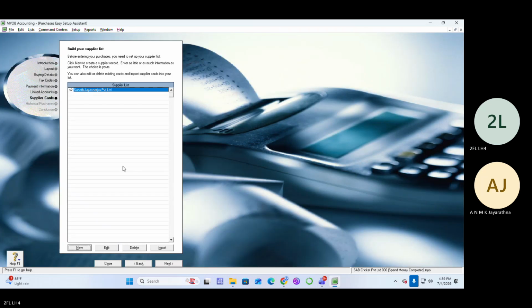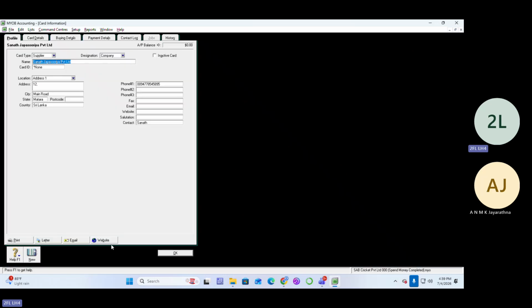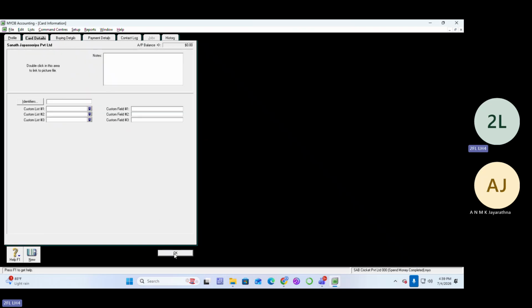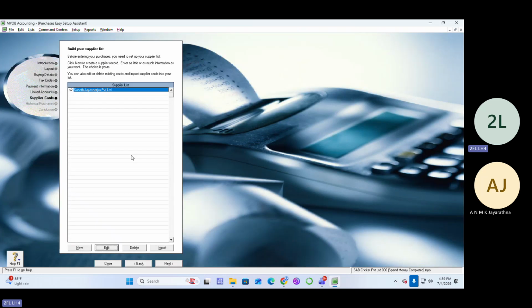All right. You can click OK. Now you can see there is a supplier created. If you want to make any changes to the details you entered here, you have the Edit button. Right? When you click on that, you can see the same form appears again. So you can change anything you want. Then click OK. And also, if you want to delete the supplier, you can use this delete button, but don't delete the only supplier you have created. Okay, now you have created the supplier, so don't delete it.